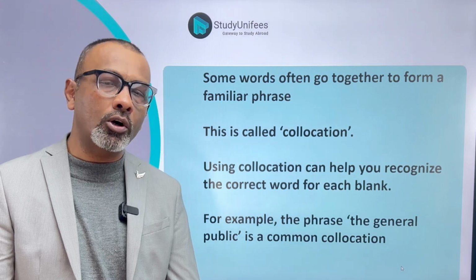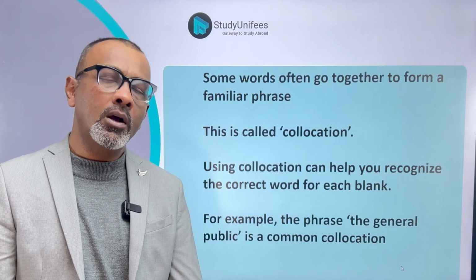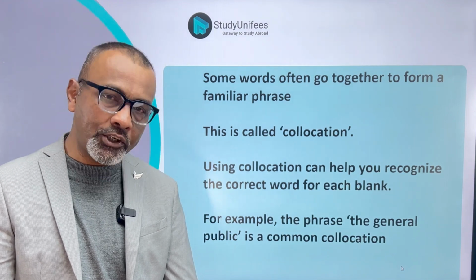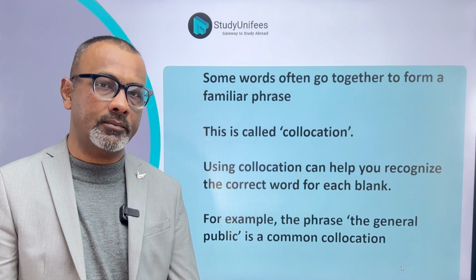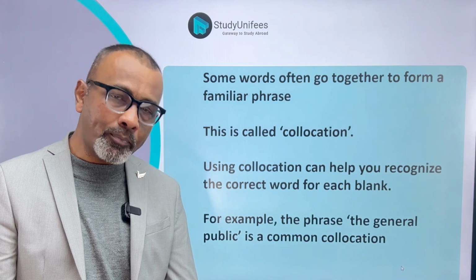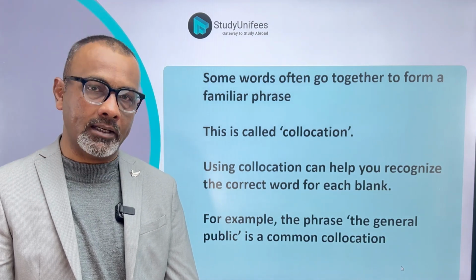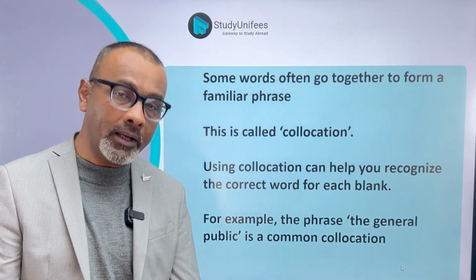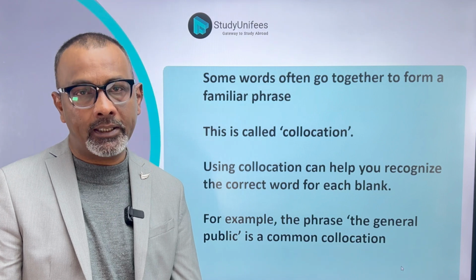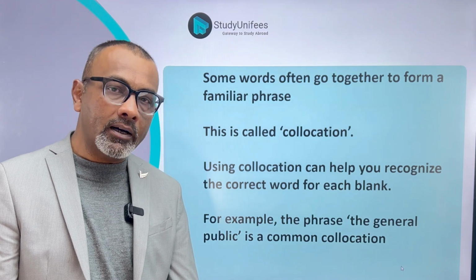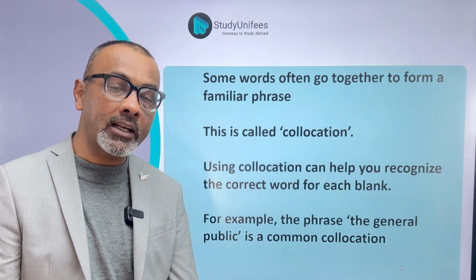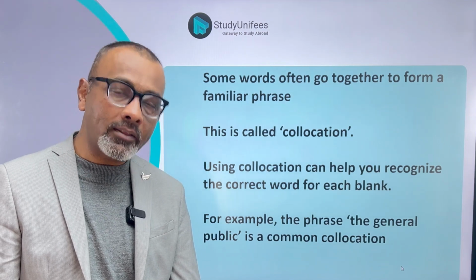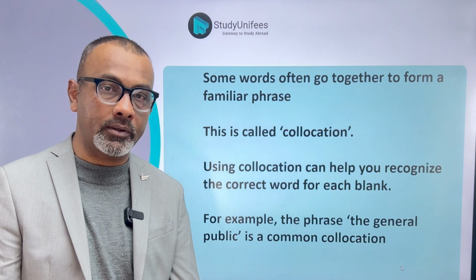First, let's talk about collocation. Collocation is how you habitually put two words next to each other to form a phrase. Collocation is a practice employed by the best authors. Often, words are habitually paired. That means habitually placed next to each other. However, there are many combinations of words that are never put next to each other. Collocation is one thing that will help you to solve this question.